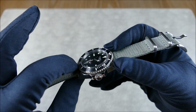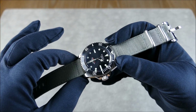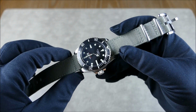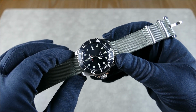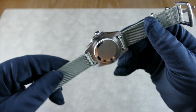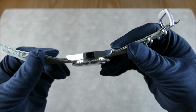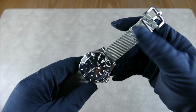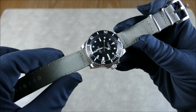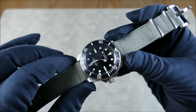The end links were still similar to the way they were before, with the T-shape end link that I feel jutted out a bit too much, but the overall quality, I could already see improvements since the last batch, so that's definitely nice to see. I have it here on this nice Blue Shark quick change strap, so it's a two-piece NATO. If you guys saw my review of these, you know what I'm talking about. If you haven't, go ahead and check the history for that.